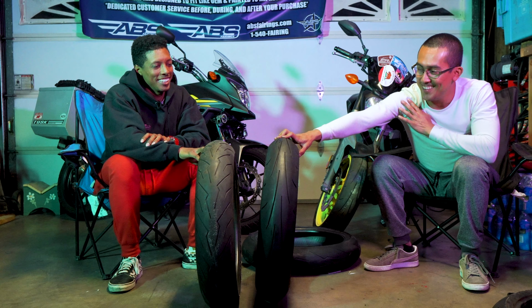In my opinion, I've ridden with this long enough. I don't like how it gives me feedback and how it feels. That's my opinion. That's how I feel. A lot of people say it offers exceptional grip, but we don't know how. That's what they say. But like I said, it all is subjective. So to me, it's very soft. It doesn't give me enough feedback of what's going on with the tires, but it does warm up really quick.